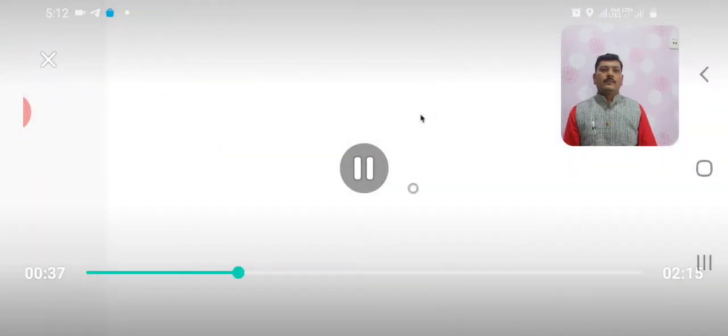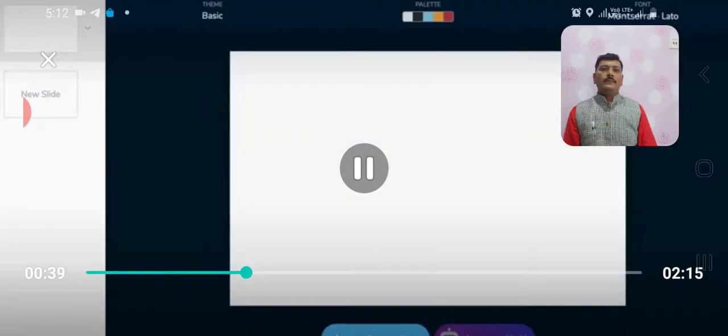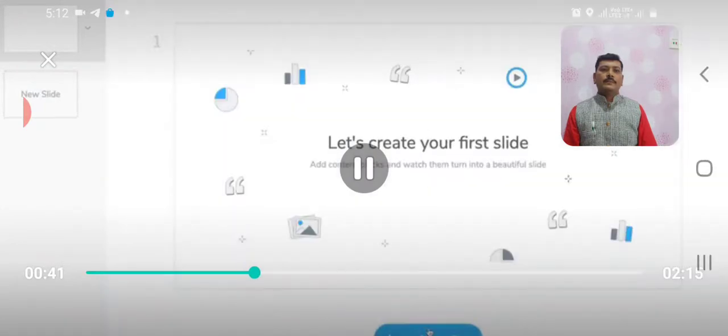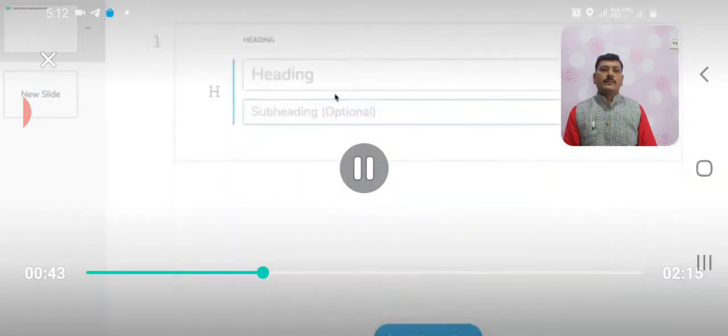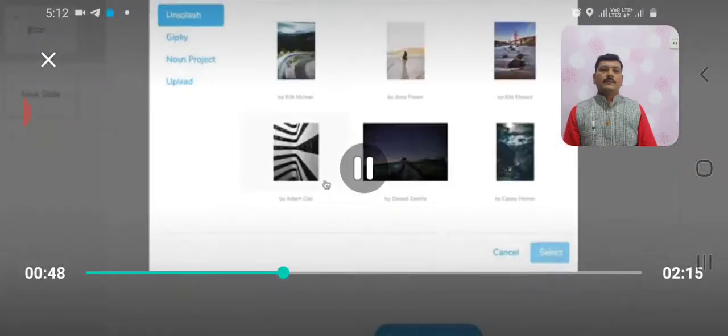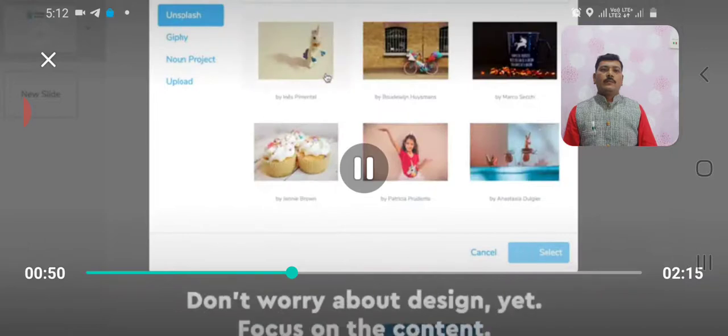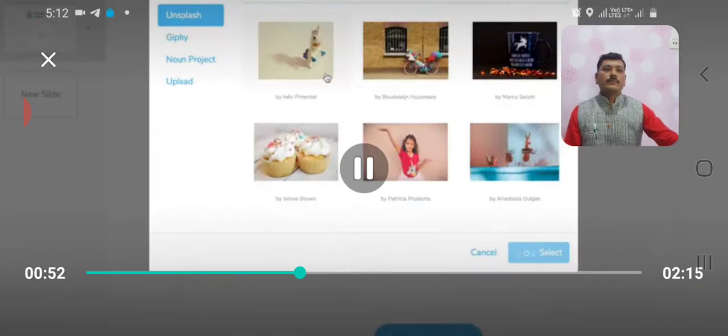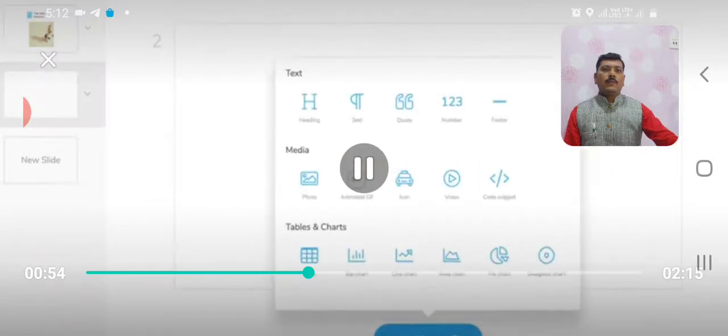Now, when you select a template or you start from scratch, you will eventually land on our editor. The editor is divided into outline and design. Outline lets you add content to your slides without being distracted by how it's going to look. SlideBean arranges that for you automatically, so try to resist the urge to check. You can add all your text, images, charts, videos, and be done in minutes.